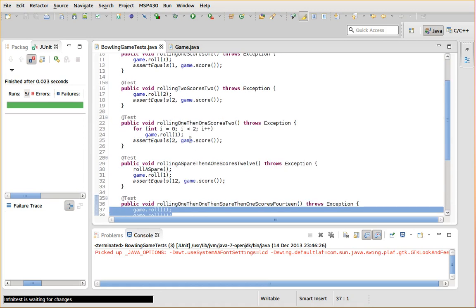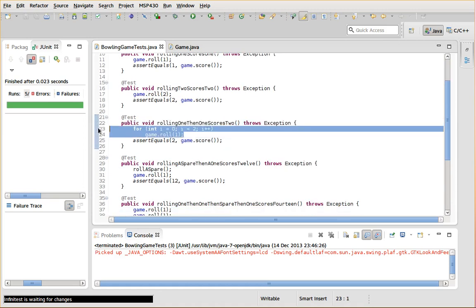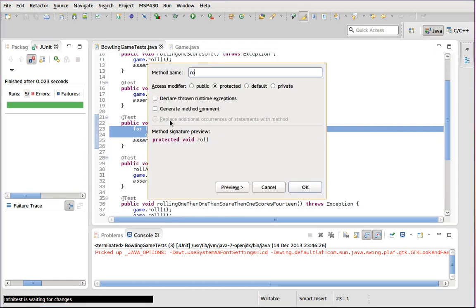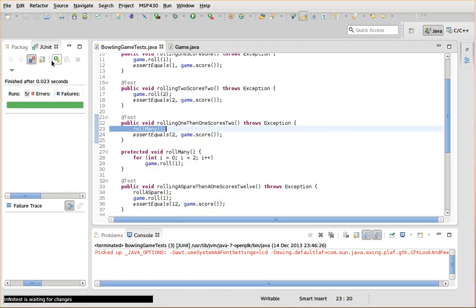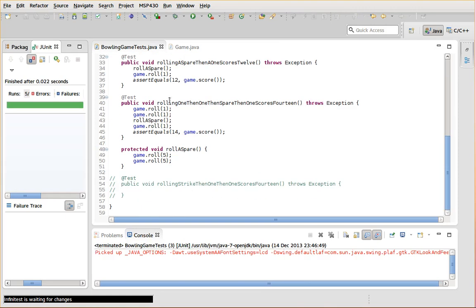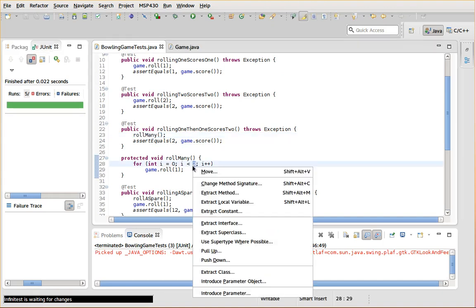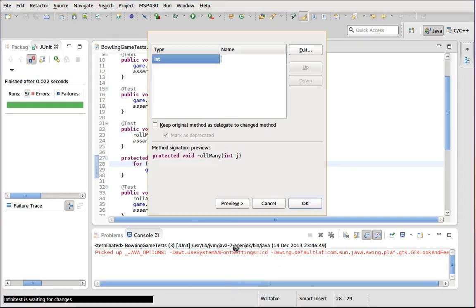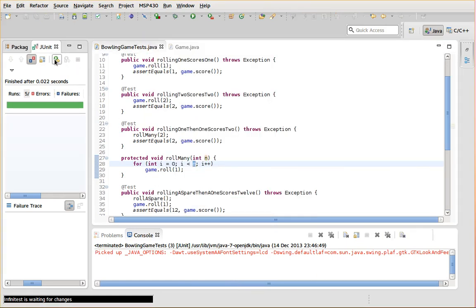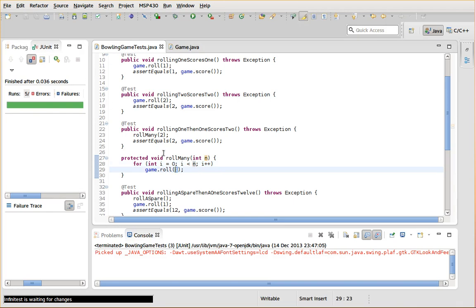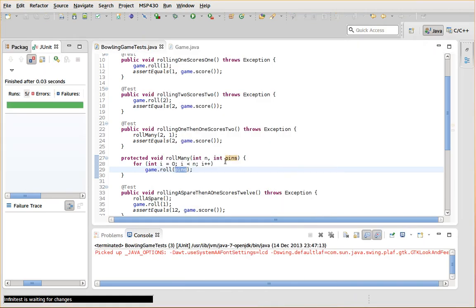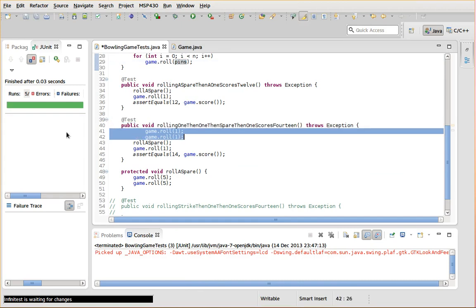It's not particularly elegant, but we've got this code here that I think we can refactor out. Let's call that roll many. And the code is pointless at the moment because it rolls 1 twice and does nothing more than that, so we'll have to modularize it a little bit. So we'll roll up to n on the tests, and that will be the number of pins we knock down each time. So now we can use that here.